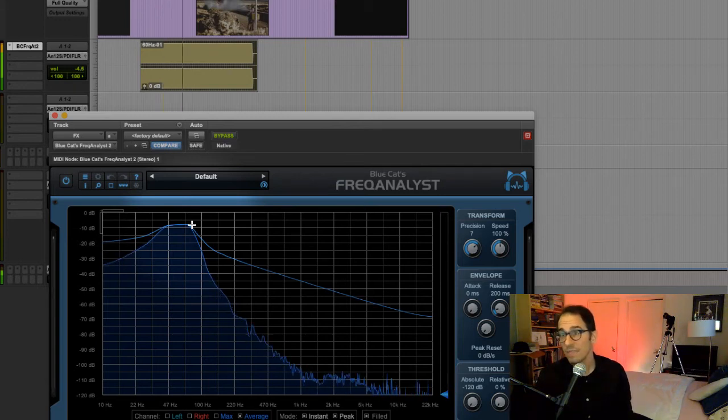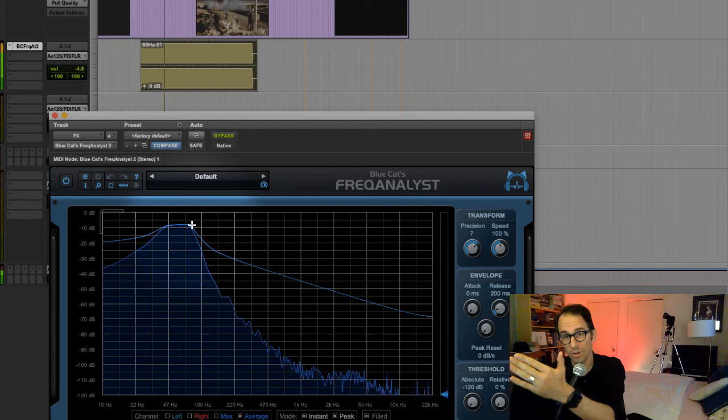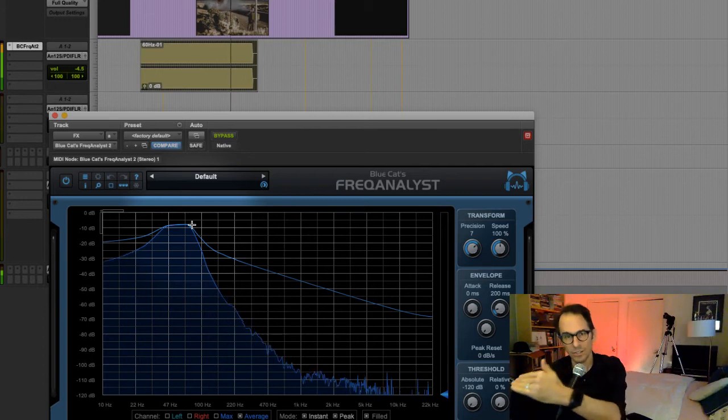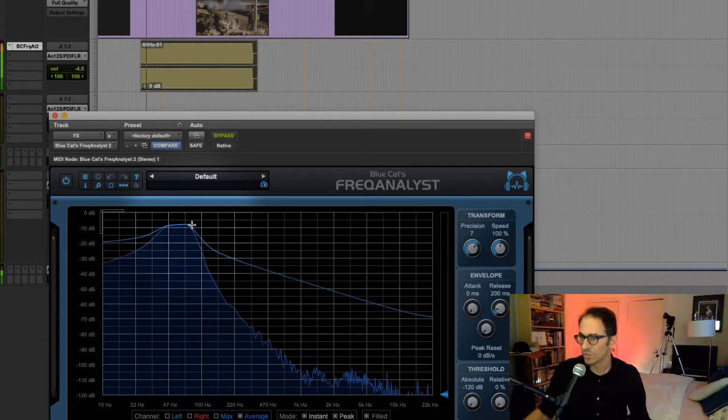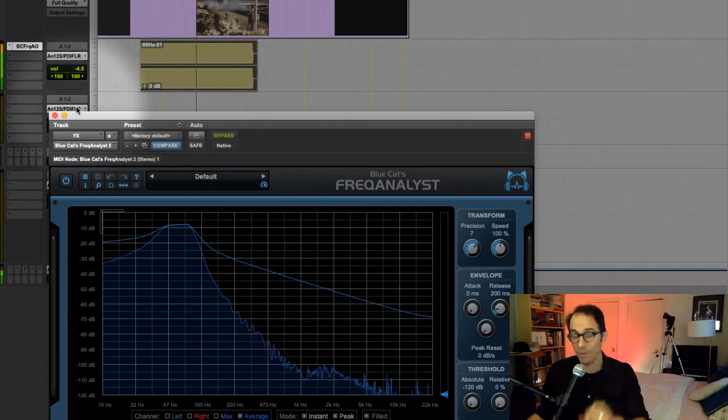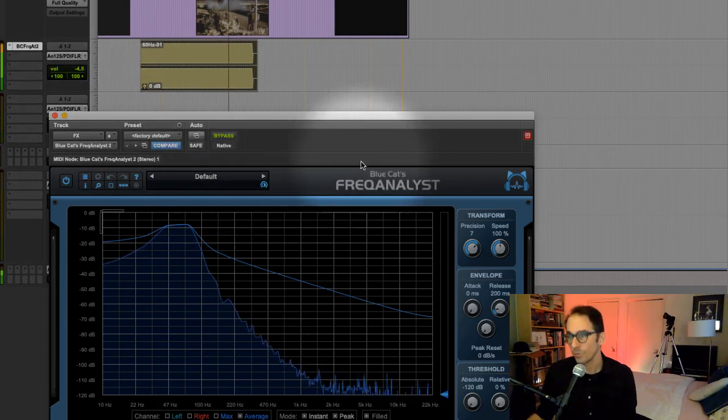That's why, even though you can filter out frequencies like this, they do bleed into your audio, whether it's somebody speaking or even if it's something more up in the high range. Frequencies from one end of the spectrum do kind of seep in to frequencies at the other end of the spectrum. So this is why it's always important to record audio in an ideal situation and not depend on post-production to fix it. That being said, let's see what this sounds like in the next video, when we actually use the frequency analyst to pinpoint the troublesome frequency and use an EQ tool to boot it out of there.